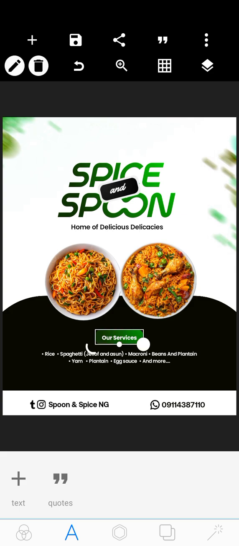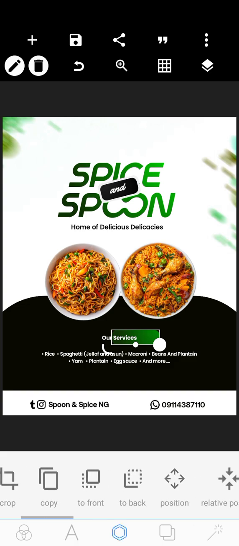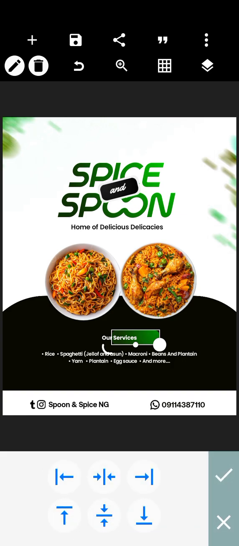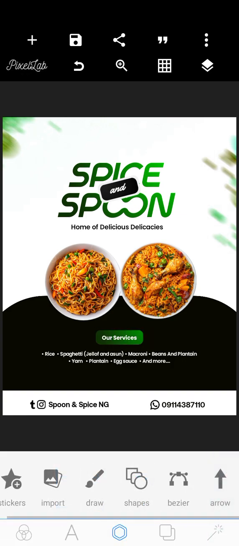The same thing happens here. This shape here, I love where it is. If I place it here, it is scattered. It is not centralized. Everything is not aligned. So in order for me to make sure that my work aligns with the spice and spoon and every other thing, it is obvious for me to use my relative position and bring it back like this. You have seen. The same thing with the text that is inside here.